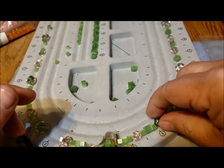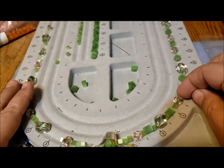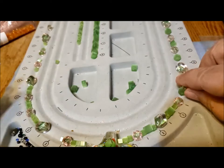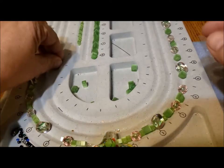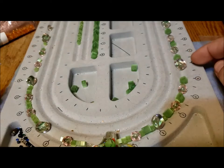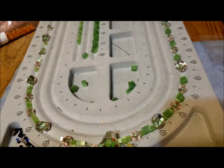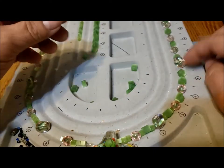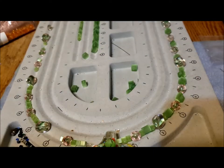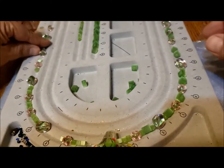Okay, so we move that one down. 1, whoops. 1, 2, 3. 1, 2, 3. 1, 2. See, now we're getting pretty short. I think, what happens if I put 2 there? Wonder if I need to put 2 before and after each large bead. Let's see.